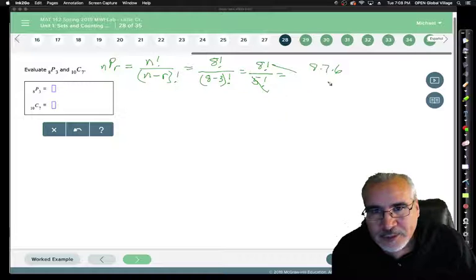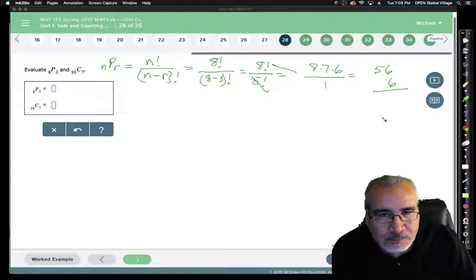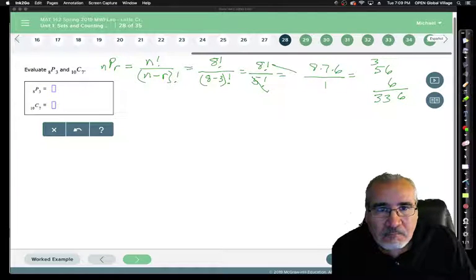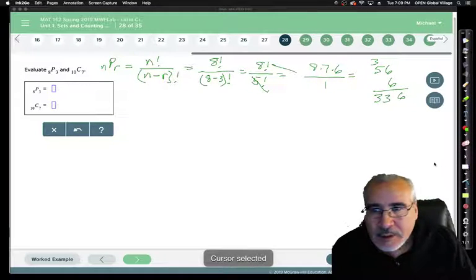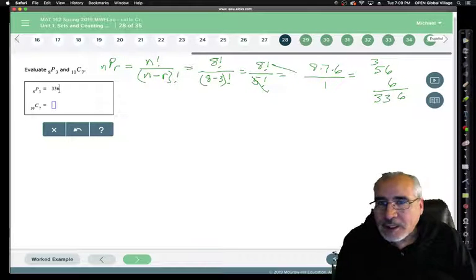I made up my own flashcards when I was a kid, and I did them wrong, so that I get those ones wrong sometime. And this, I guess, is all over 1, because, right, that canceled. So that's 56. And then now we've got to multiply that times 6. 8 times 7 is 56. I wish I had a trick for this one. But 6 times 6 is 36. 6 times 5 is 30. So that's 336. Oops. Let's go with this one. 336. Good thing they didn't choose anything too big.